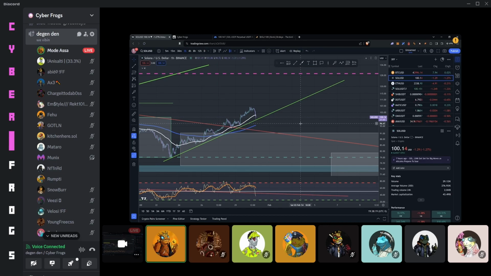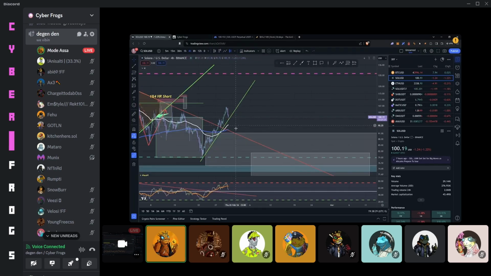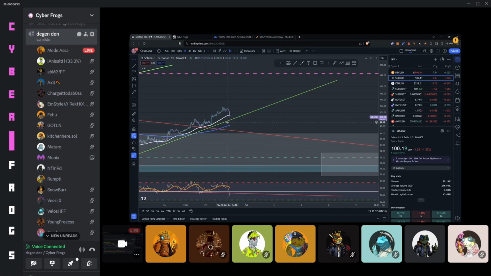What do you guys think? Like I said, this chart is a 1 hour. I dropped it down to 1 hour just to see what we're doing. If you look at the 4 hour, we're not down to the EMAs yet, and the RSI is still up above. We dropped down to the 1 hour, and you can see we are trying to find support. The RSI drops pretty hard, pretty fast. Maybe it'll bounce, we'll see. What do you guys think? We going up? We going down?